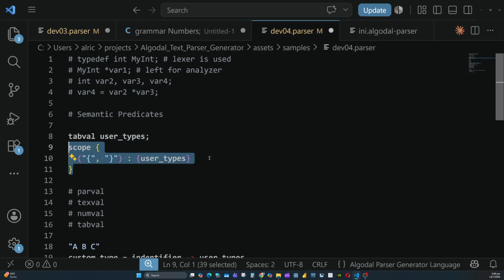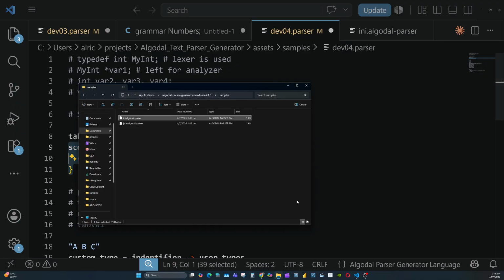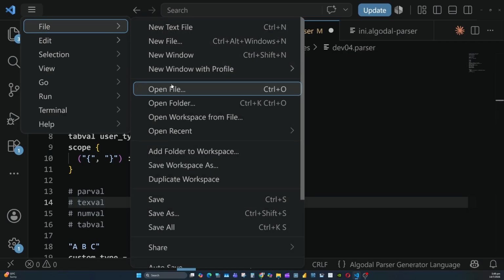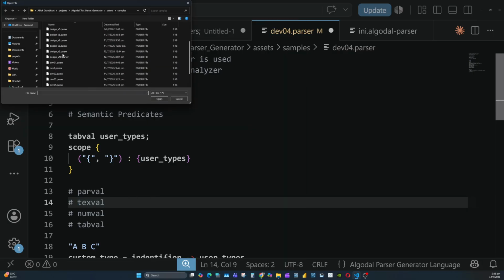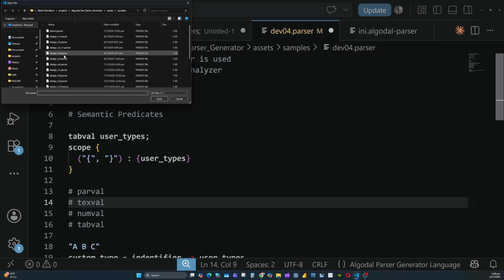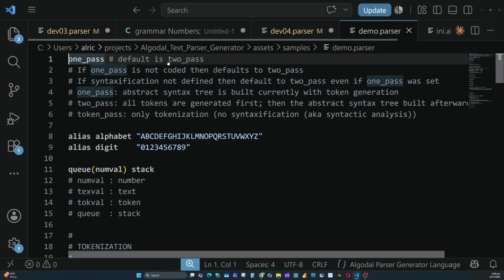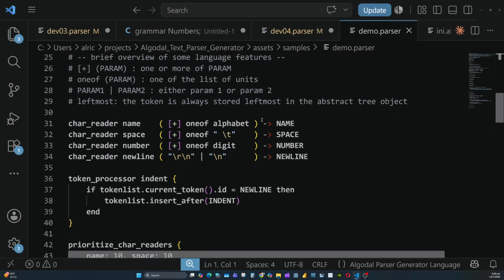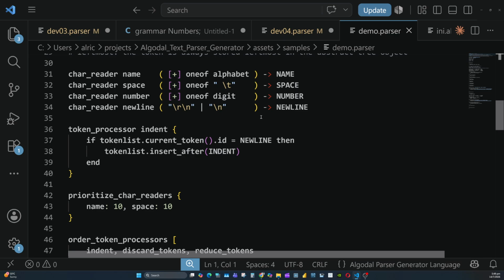So in one of my first iterations of the syntax, because I have been designing a lot of things, so much that my syntax has changed.